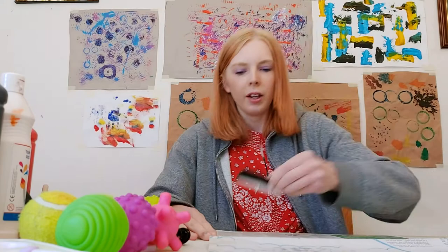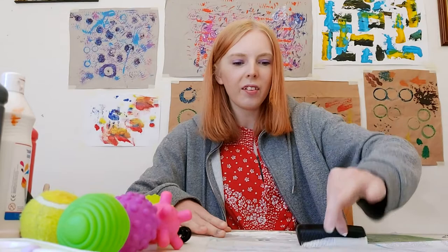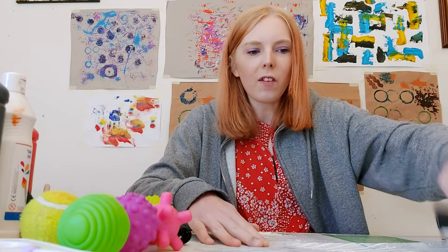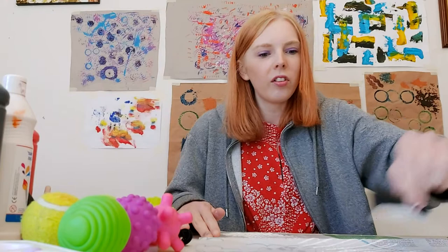So as you can see, I've just got some white ready mix paint just on my comb, and I'm just going to start by simply making some nice uniform lines across the page. Now, using a comb is a really good way to make some quite formal kind of shapes as well, because mark making can be quite busy and quite abstract, so it is quite nice to have some kind of pattern and order within there as well. I'm just going to start by just doing lines all the way up the page.